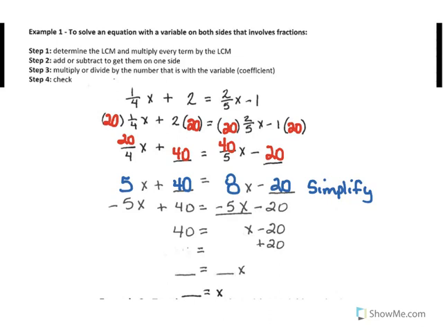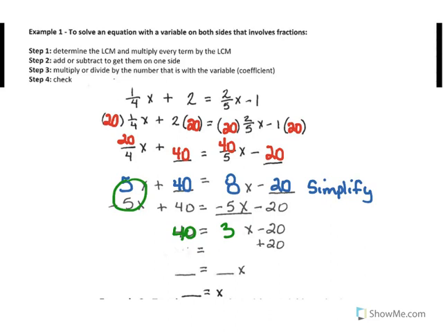When I add those 5 negative x's, I zero out that information on the left, leaving just the 40 term. So that's why the 40 is there, because that's all that's left there. And again, on the right, I'm going to do the same thing. So this time, I'm going to subtract 5 x's from 8 x's, which leaves me with 3 x's, minus 20.